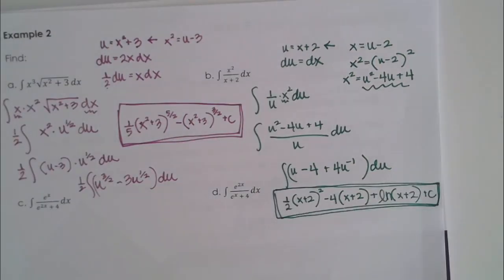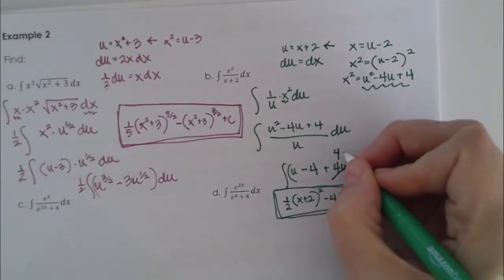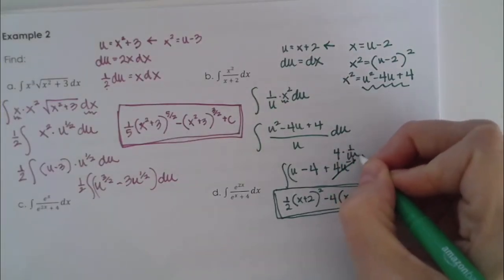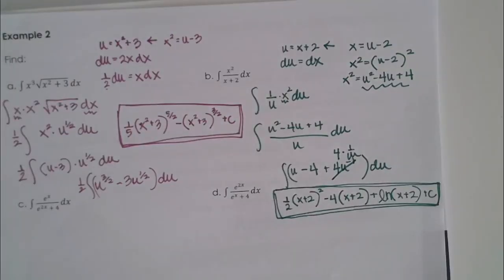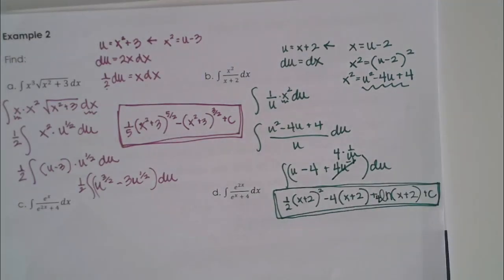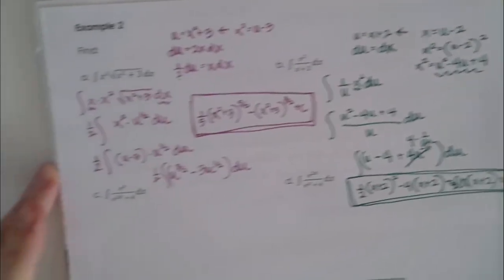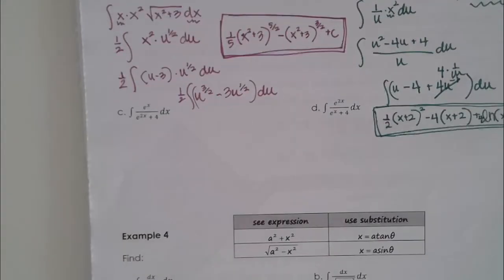Okay, here you go. Actually, this last term that I put to a negative power would probably be easier if I did 4 times 1 over u, because that's that natural log that I ended up working with anyways. So there's your, oops, there's supposed to be a 4 there. I didn't write it in. 4 times natural log of x plus 2. So fix that. Hopefully that went okay for you. Let's look at C.